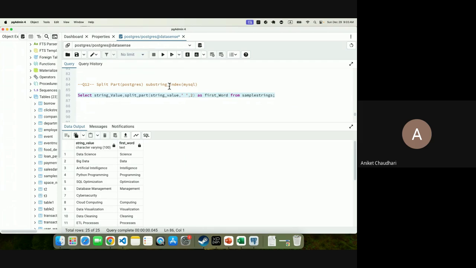And in x2, it depends upon which SQL version you're using. It works. I have seen substring index working. Yeah, basically on W3Schools also it shows that substring index does work, but right now it depends what server you're using. That's what I'm saying. It depends what version you're using.